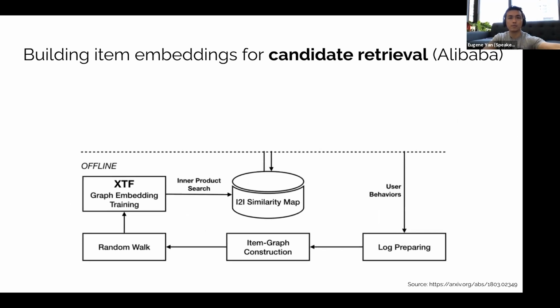So we start with Alibaba's approach for creating item embeddings for candidate retrieval. In the offline stage, they use logs, which are session-level user-item interactions. They mine these to create a weighted bi-directional item graph. What this means is, you take all the things that I've clicked on or purchased in a session. Between every item, I calculate the propensity of transition, and I use that to construct my graph. Then with my graph, I can create item sequences via random walks on the graph.